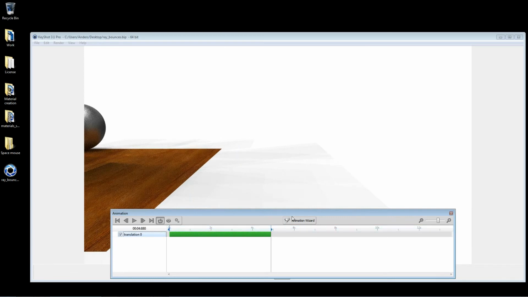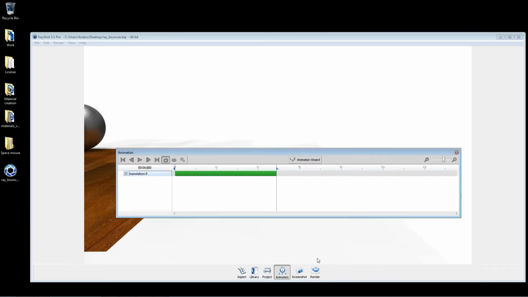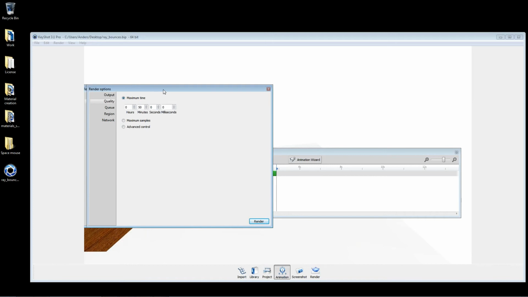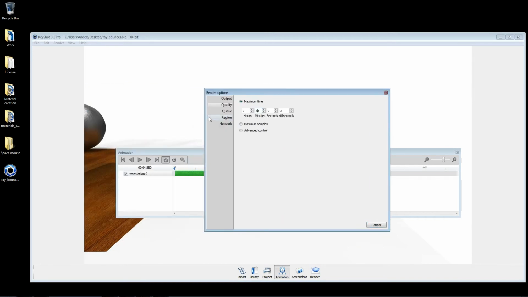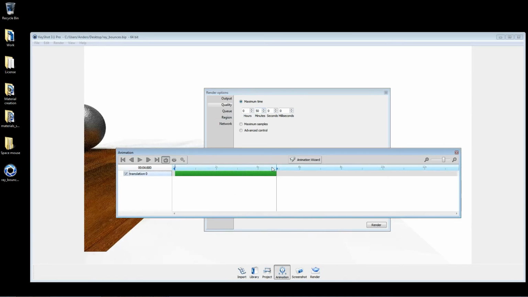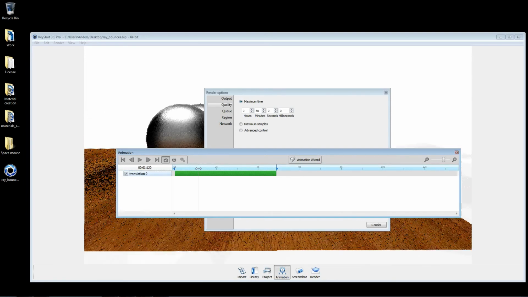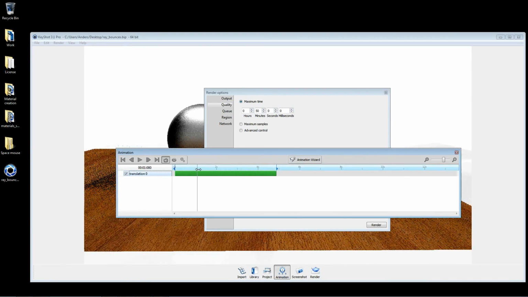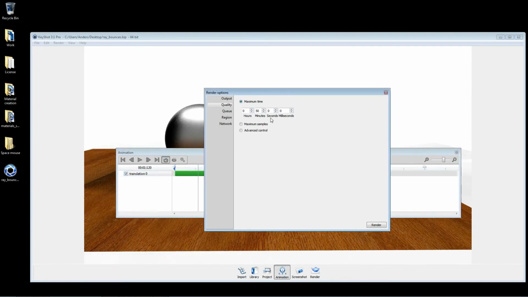Okay. Now what if I had my render mode set to maximum time? So what if I said, okay, for every frame, I want you to sit and I want you to render that frame for 50 minutes. Being that this frame out here on the outer edge is a lot easier to render, you're going to have a lot more of a refined look in the rendered image here than you would at this point in time when it's more complex to render, because both of those frames were given the same amount of time to render.